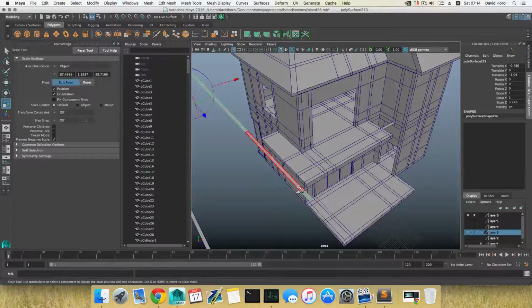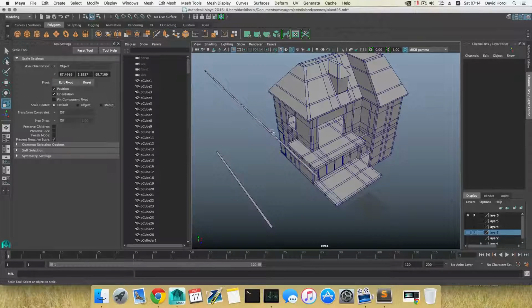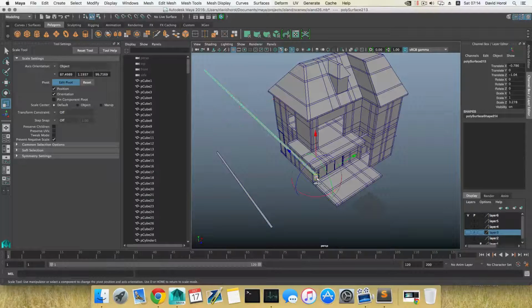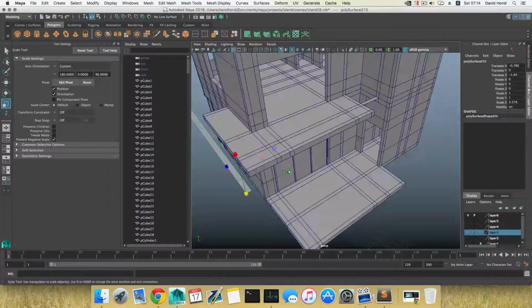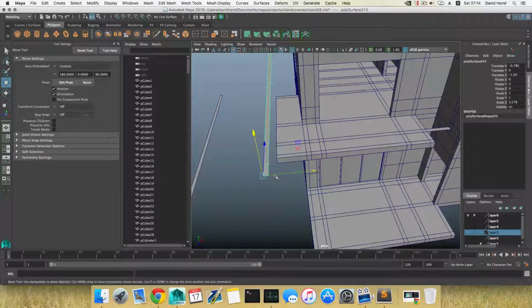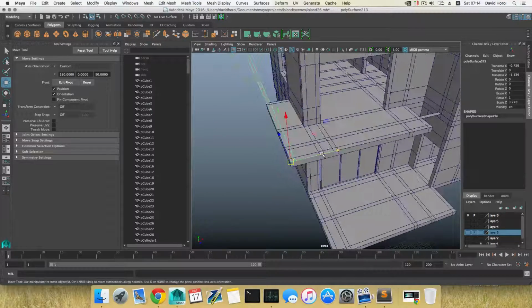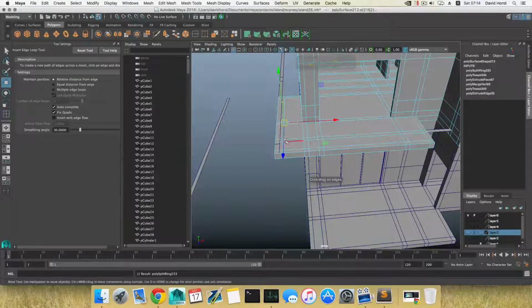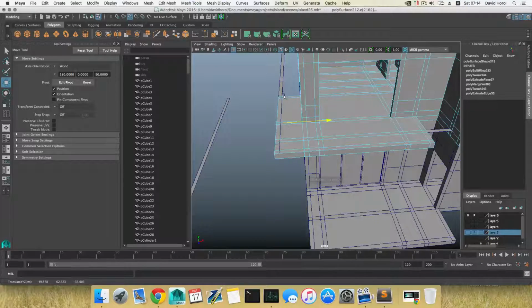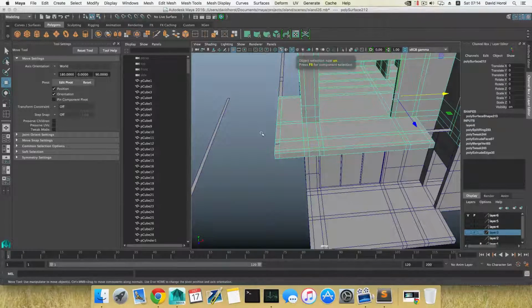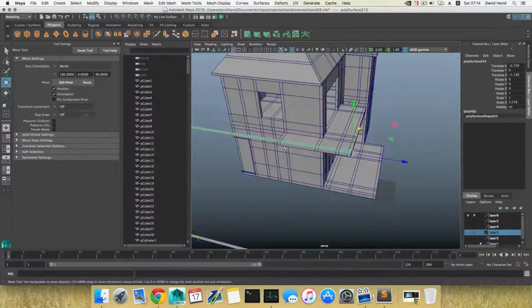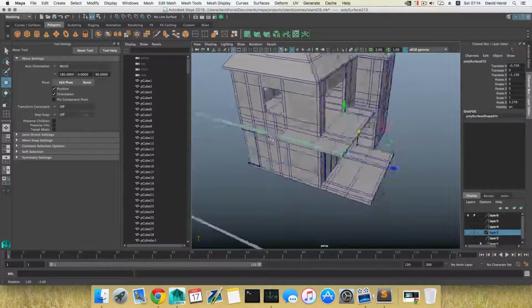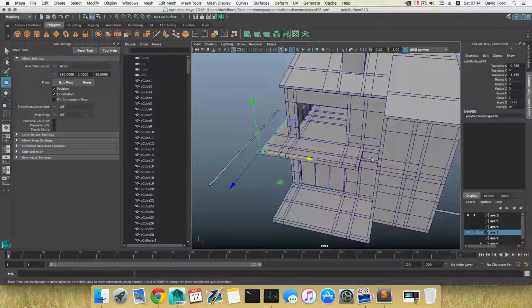I'm gonna hold down D, see what happens there. Sorry, D, align it with this, position it on top of that vertex. Hold on the V key, middle mouse click, hold and drag at the same time. Put it there, press F8, sorry, F8. I'm gonna add one edge loop here. Move tool, hold on the V key, snap it there. So everything is good here. I don't want to extend it to the window. I don't want anything to interfere with the window view. Let's move this away.